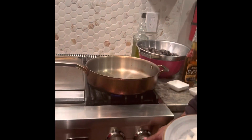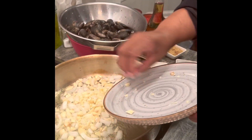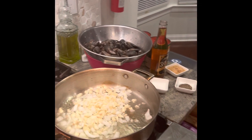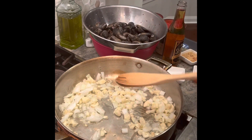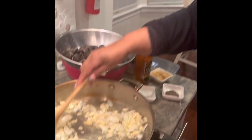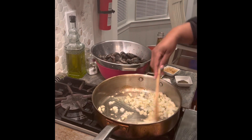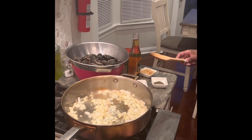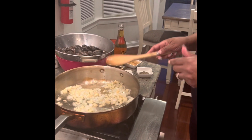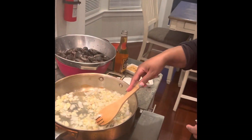I have the pan nice and hot. I'm going to transfer the onion and the garlic in, and sauté that a bit. The smell of that garlic is divine. I'll turn the heat up more to medium-high and let that render down for a good minute. I'm going to hold off putting the minced garlic in for just a minute because that will cook very quickly — I want to get a good brown on the coarse garlic first.